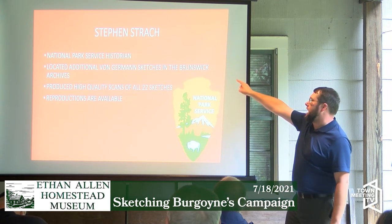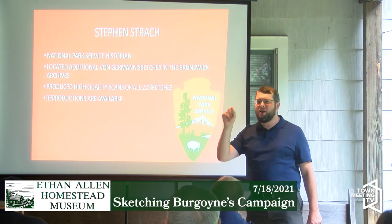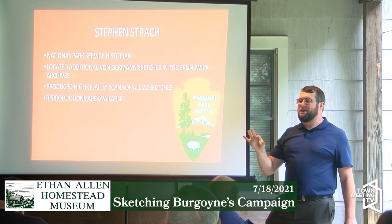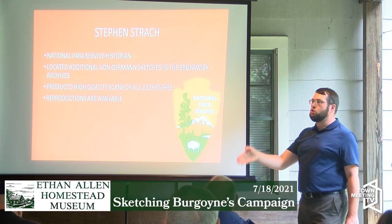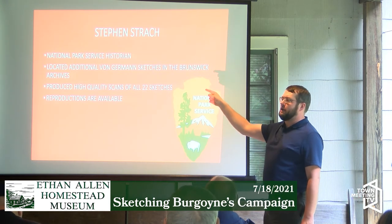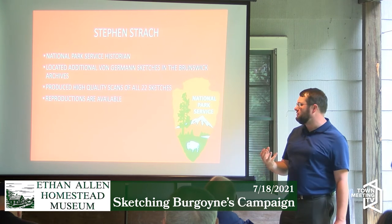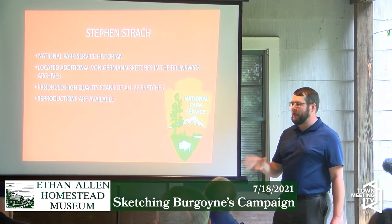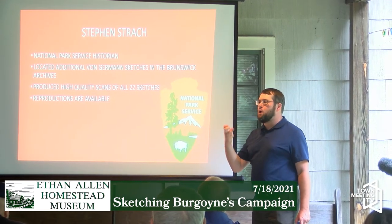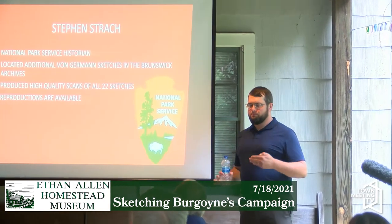He goes to the Brunswick Archives, and aha, he finds all 22 of the sketches. There are more von Gammon sketches out there than had previously been seen, because in the United States, we had been using the copies that Stone had put at the New York Public Library. Stephen Strack finds all 22 sketches. By this time, in the 1990s, early 2000s, we have high-quality scanners. He's able to get scans of all 22 paintings, and reproductions are now available. So we have all 22 of them available, and the Brunswick Archives graciously has allowed for their publication.